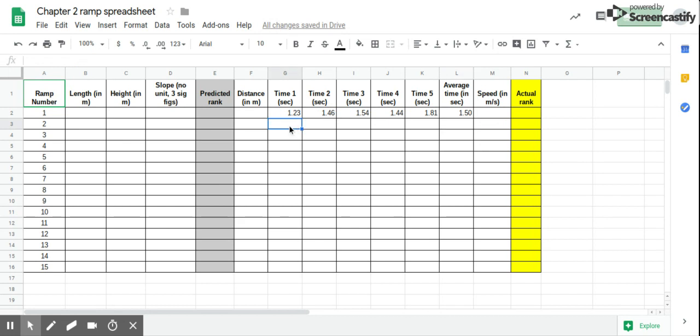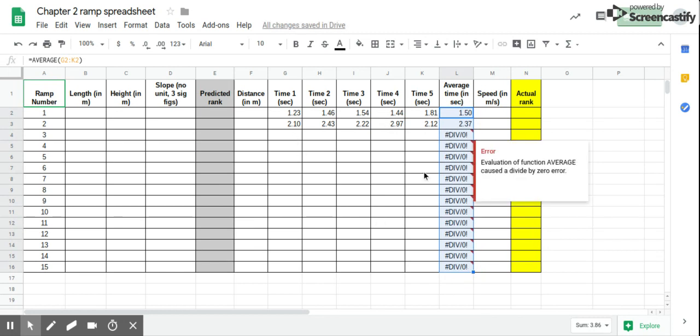Now, let me put some more fake data in. Now we can drag that down, actually. Okay, so when I click on this, I typed in the formula, right? I don't have to type in the formula for all the rest of those 14. What I can do is click on that cell, and in the lower right, you see a little blue box. Put your cursor on that, drag it all the way down to the bottom, and it'll calculate the averages of all your data. So obviously I didn't put any data in here at all. So that's why this all says divided by 0.